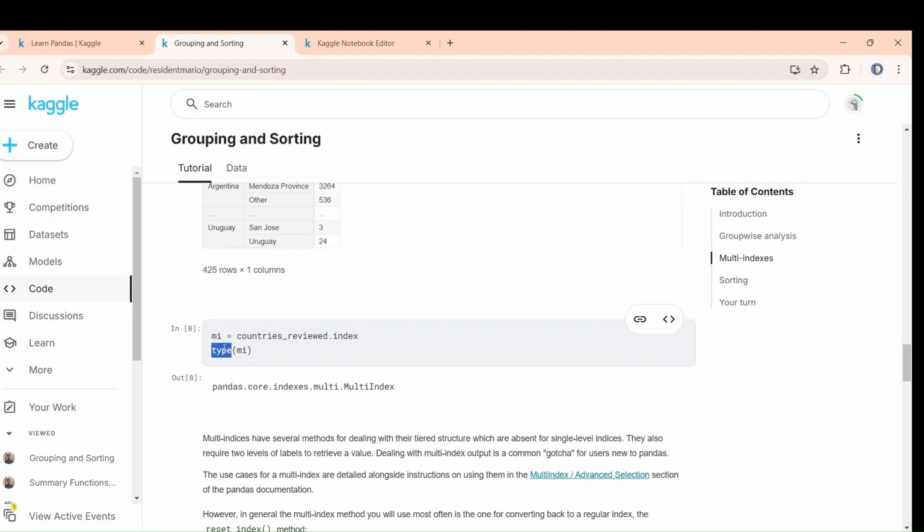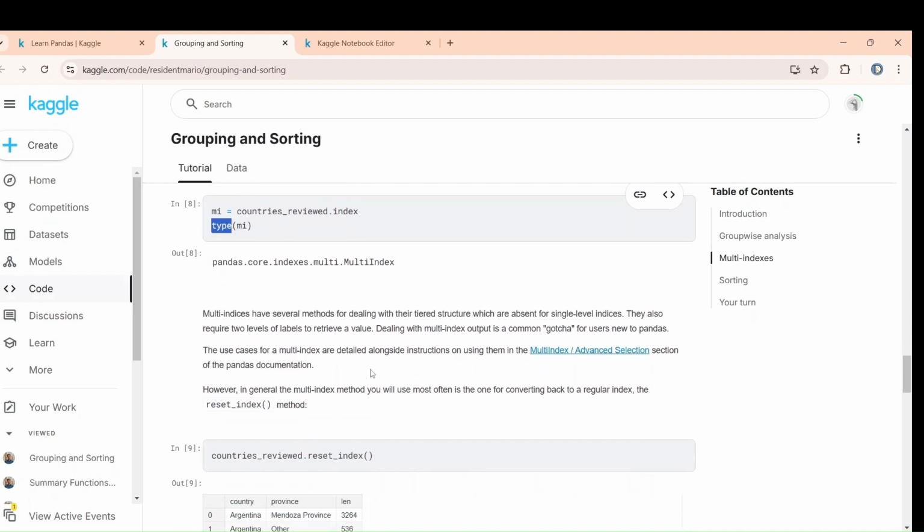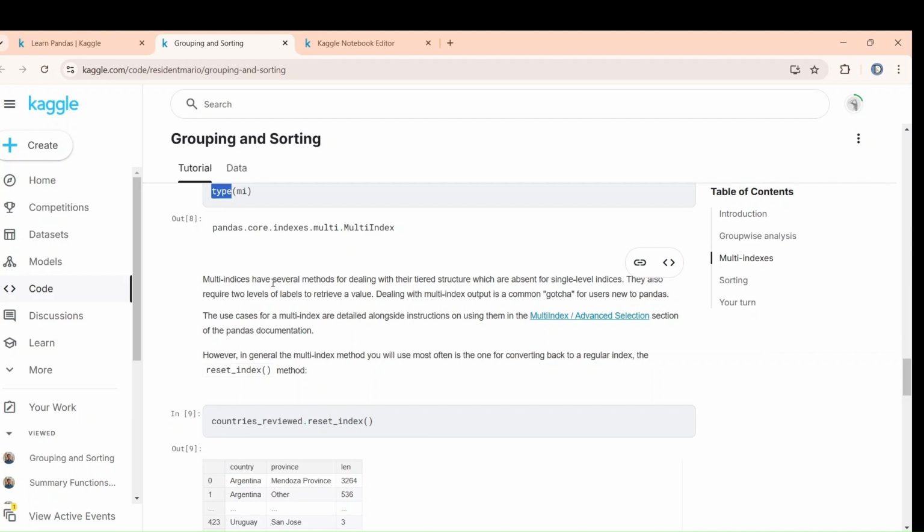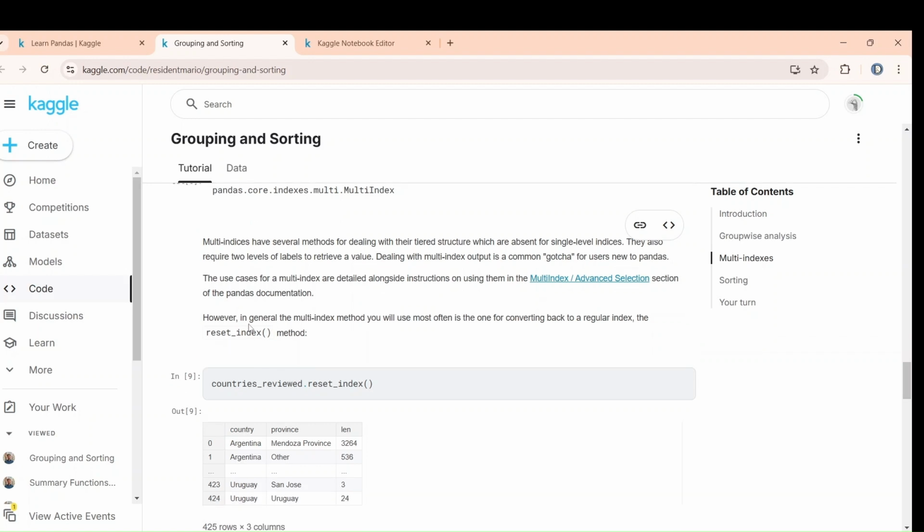That's what they wanted to say, that it may have a multi-index. If you just use the type function, you know it shows you what is the type, so it will show you that this is a multi-index. Now multi-indices have several methods for dealing with their tiered structure which are absent for single level indices. Right. They also require two levels to retrieve a value. The use cases for multi-index are designed. Okay, we will read that later.